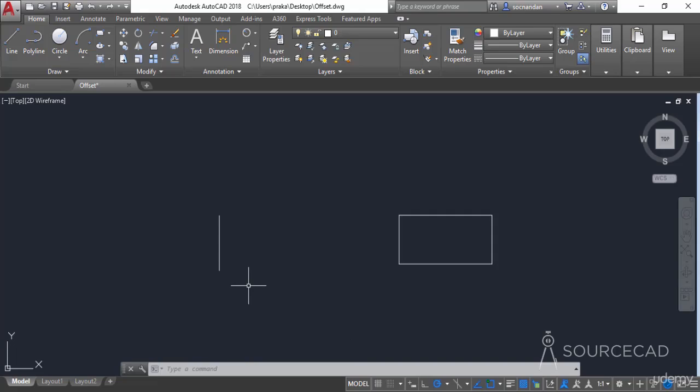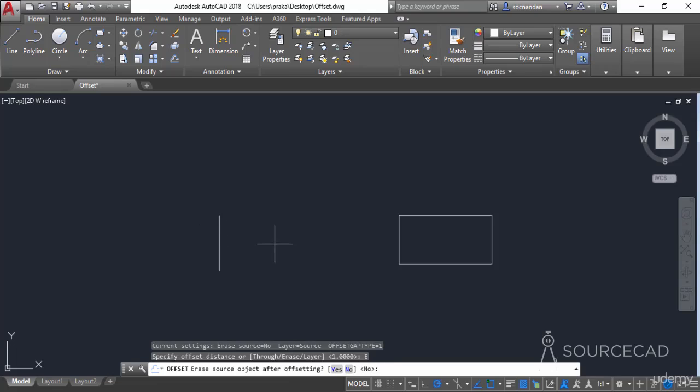Now if you want to create an offset by erasing the source object, that also you can do, and for that once again select the offset tool, and from the command line select this erase option. Here you'll notice that the erase source object after offsetting option has been set to no. That's why the copy of the original object is made without erasing the original. So I'll select yes in this case, and now once again I'll repeat the process.